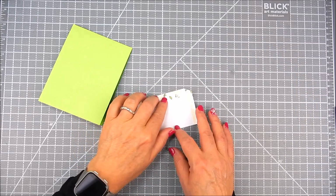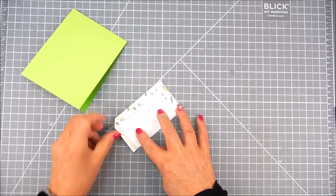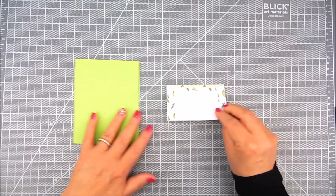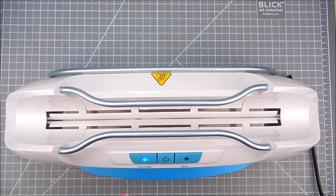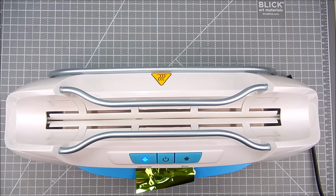So this is a fun pocket that can hold a gift card. It could hold a little note. It could hold pictures. For this card, I'm making a tag to go inside. I used a laminator to add foil to the Joyful Holiday sentiment. It's part of the new kit that's releasing.